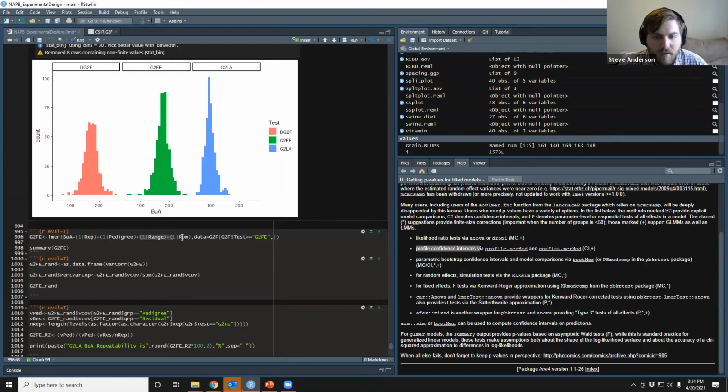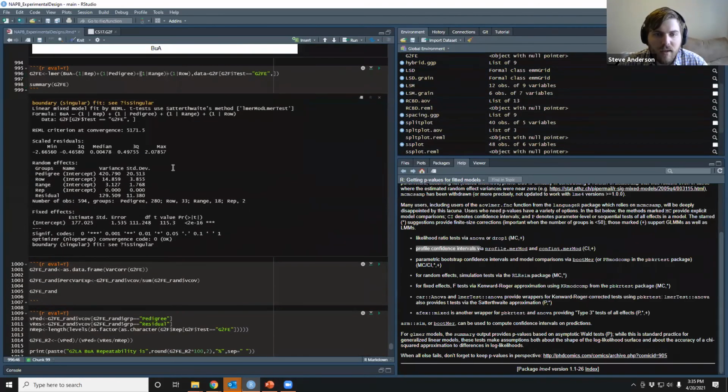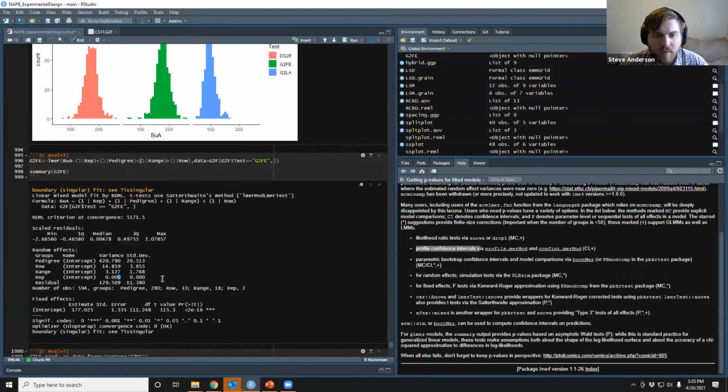for the RCBD, and then we have range and row, which are kind of like a Latin square where you're taking into account the rows and columns of the field variance to account for spatial variation. This is just something that we do, and we did in Dr. Murray's lab, as it was part of almost all of our analysis. Okay, so we get that out and we get our variance terms here. Really interesting, our rep term is almost zero, potentially because we are accounting for the variance efficiently with the range and row, but we'll leave it in for now. It doesn't make a big difference.